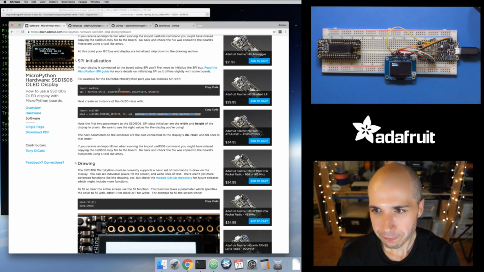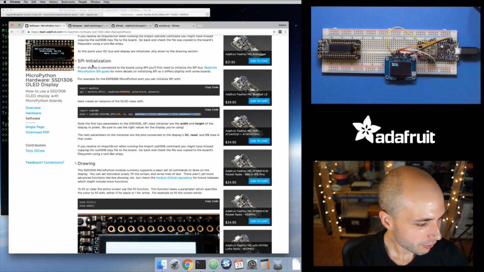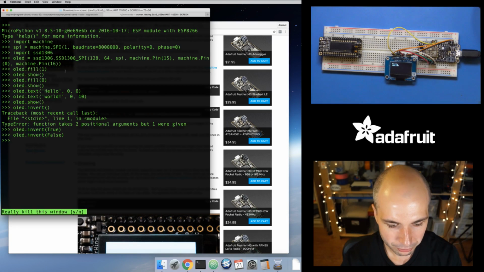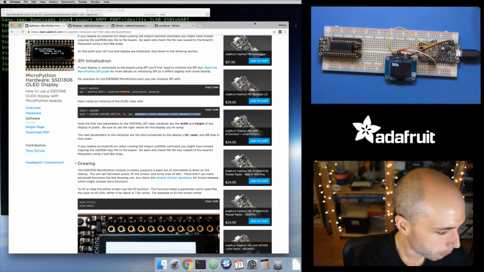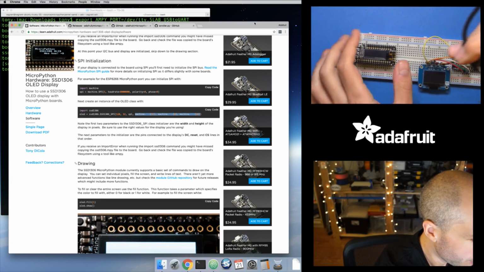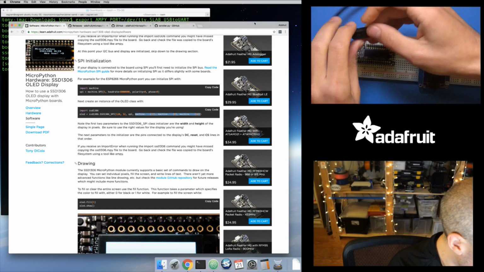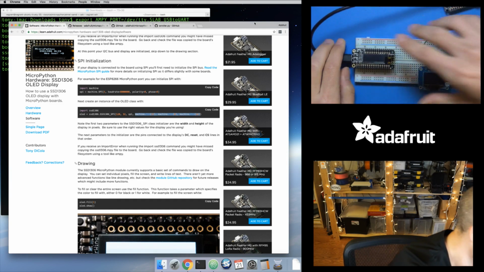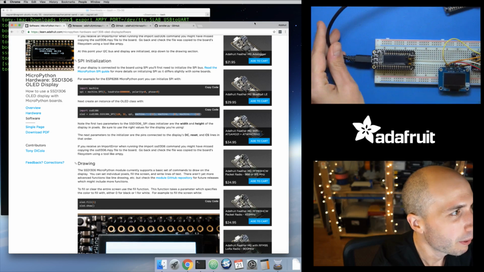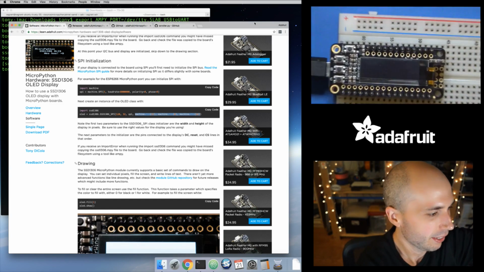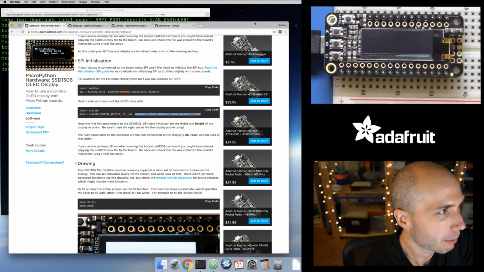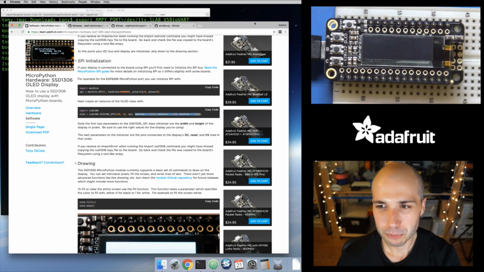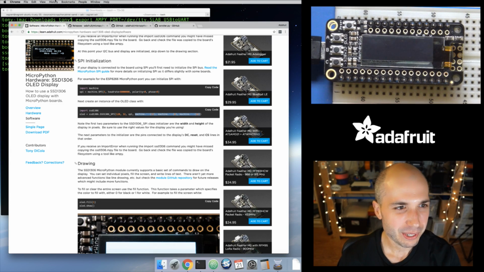So that's cool. The last thing I wanted to show is, let me close out this REPL window first. Let's go back to the SAMD21 board. I'm going to plug this one back in, and this has the Featherwing OLED connected to it right now. I'll show a fun little demo that I made a little while ago, right before doing this stream. So let me zoom in. I wanted to show maybe a more complex example of using this OLED display. So I made a little message scroller, and I'll show you how it works first.